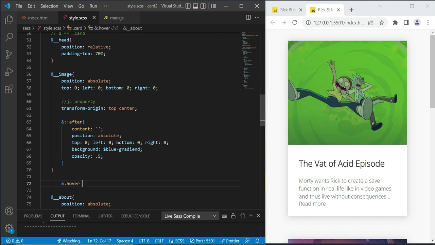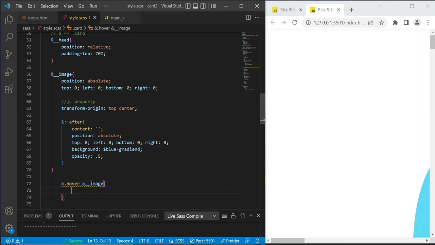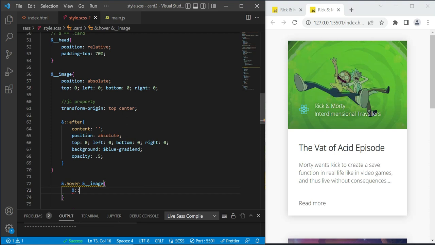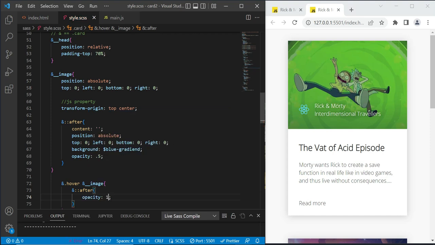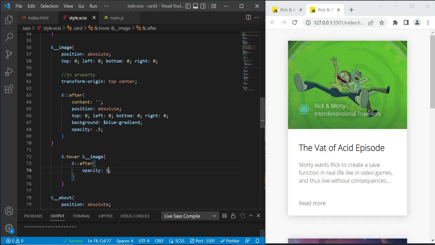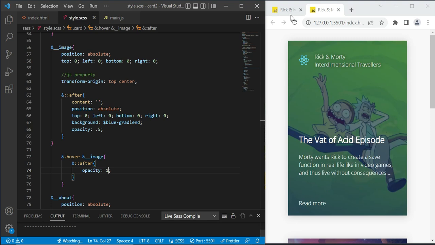Yes, my image. I want to target my image, and then again nesting to the pseudo selector after, because what I want is to change the opacity to number 1. So if I hover the card, there you go, same result.